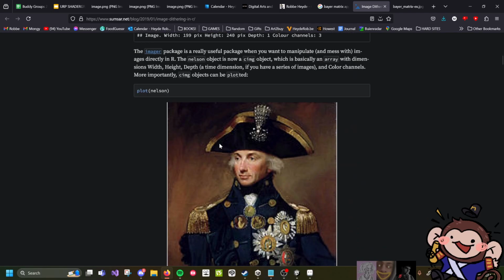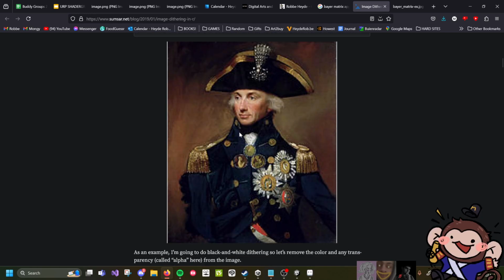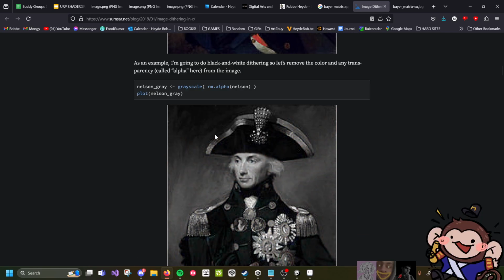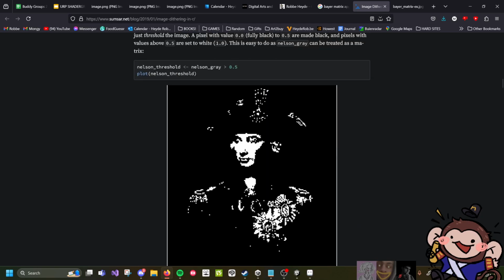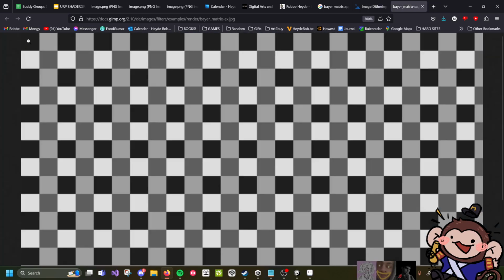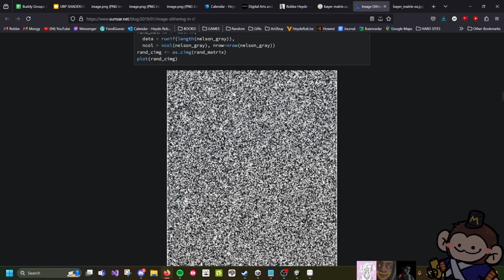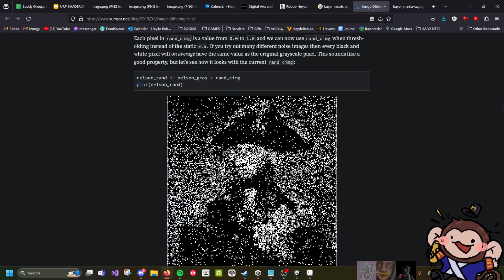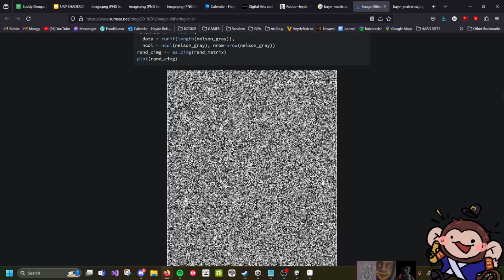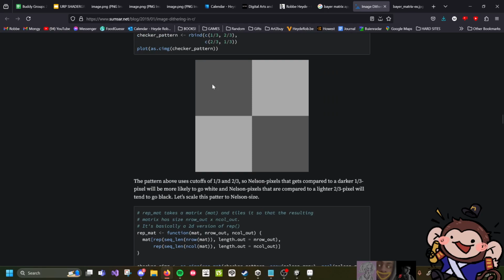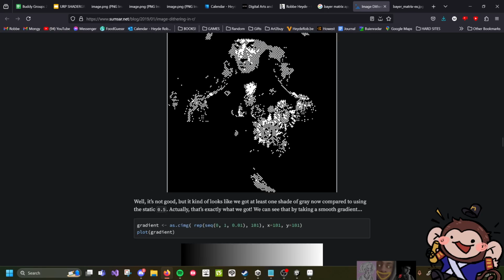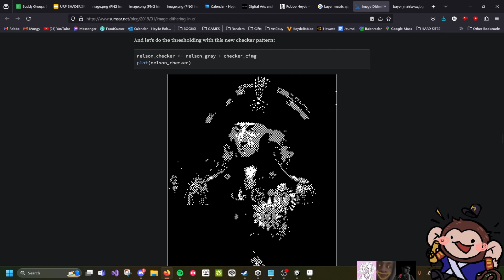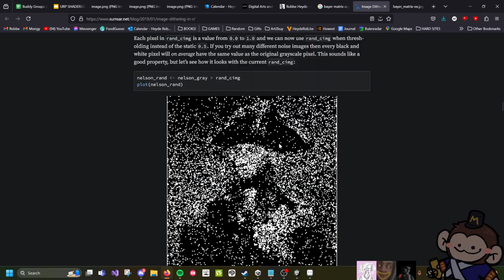Yeah, Ordered dithering. Okay, good. So they have this image that they start out with. They do it black and white, and then they compare each node if it's above the threshold of this matrix. I mean, it's a grayscale, and then it's turned into black and white. Yes. Okay. This is with random noise, which looks bad, but then they add the checker pattern, and then it makes this effect, right? So you have the noise pattern, and you mix it with information of the black and white of the picture.